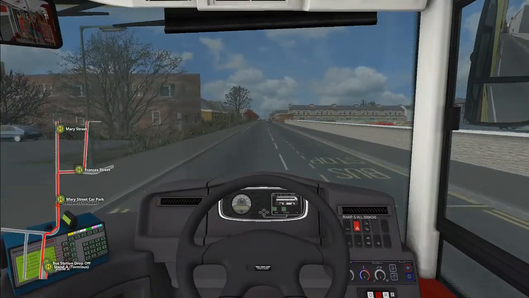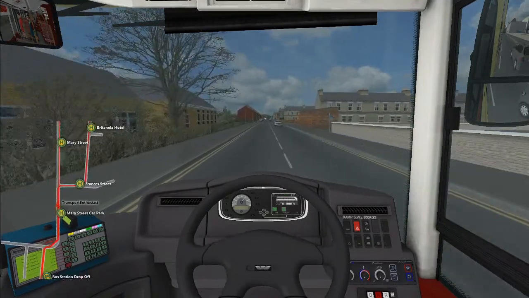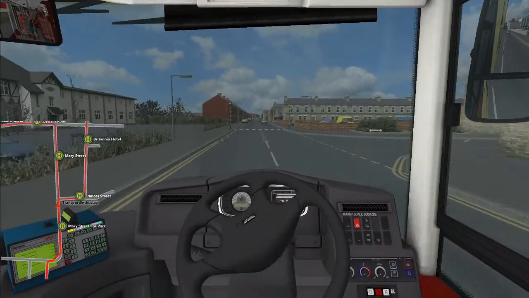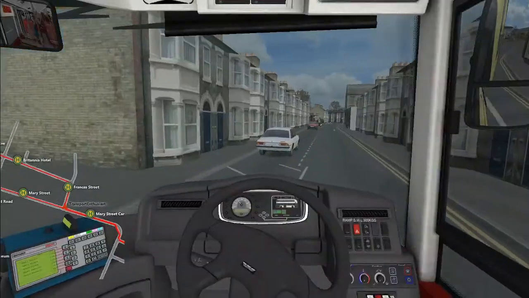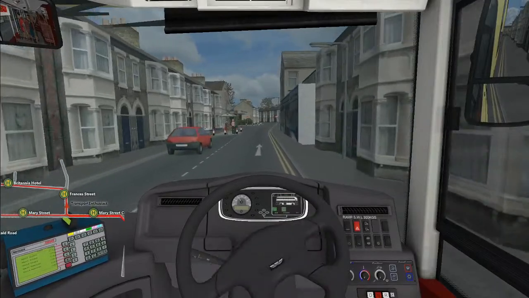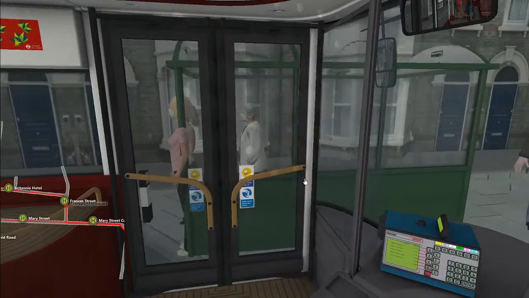The Evo City and the new Routemaster are my favourite buses, but I like the Evo City more. The only thing about the Evo City is I find it's very sluggish taking off. The Routemaster is actually quite quick taking off, interestingly enough, which I'm not sure is realistic to real life. I'm not sure it represents real life very well, the acceleration that this thing has.